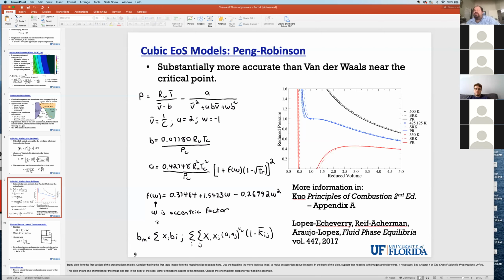In the derivation of these, I've only seen it once. The physicists basically wind up doing a Taylor series expansion, and typically they'll only take the first term, and the eccentric factor is basically the coefficient for the second-order linear term. That's where the eccentric factor comes from, but don't quote me on exactly what term they did that with. I haven't looked at that derivation in a very long time. Okay, and then also Peng-Robinson works well for various mixtures and things like that.